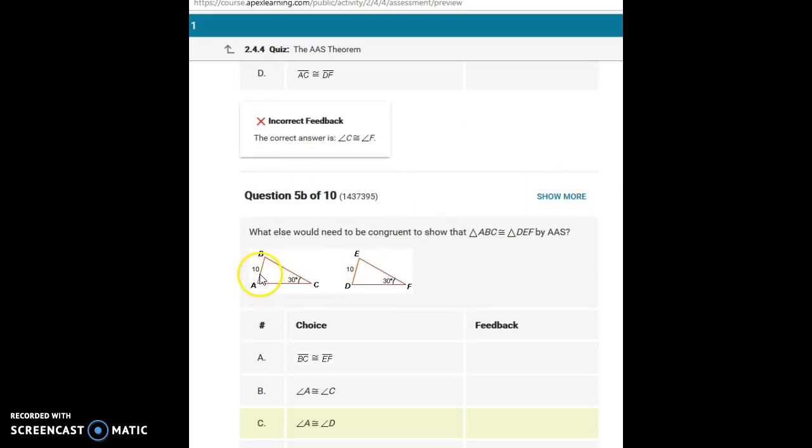Alright, so this one we have a side here and an angle here. Okay, so which angle do we need to be able to say angle, angle, side? Right here. So F and C are angles. But we don't have the angle for this, so we have to find this one, A and D. So once we find here's A and D, that's our choice. So once we find the measurement for this one, we can say angle, angle, side. Okay?